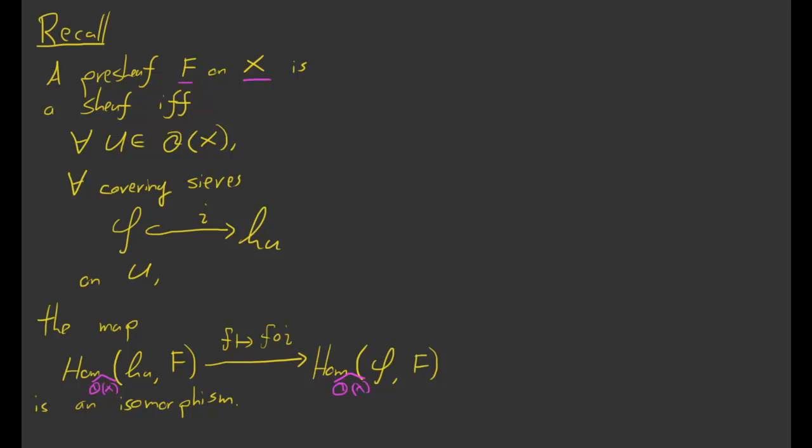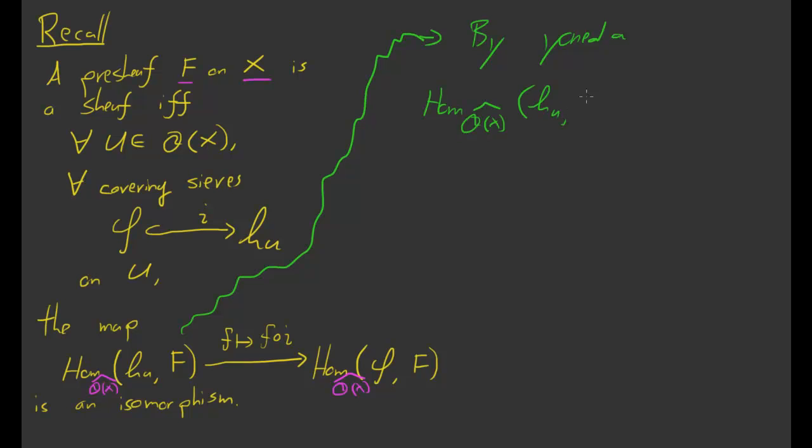Okay, so this is the definition of a sheaf in the sieve world, and we would like to use this definition to figure out what the plus construction should be. The first step there is thinking about what this guy looks like, another way of writing this. By Yoneda, this Hom set is something maybe a little bit more concrete. By Yoneda, it's the case that Hom in O of x hat from H of U to F is isomorphic to F of U.